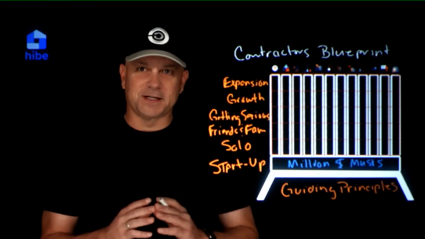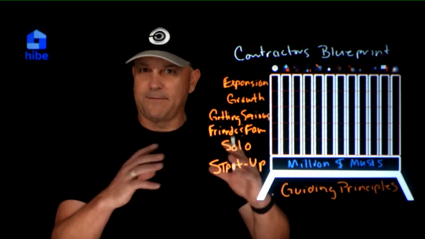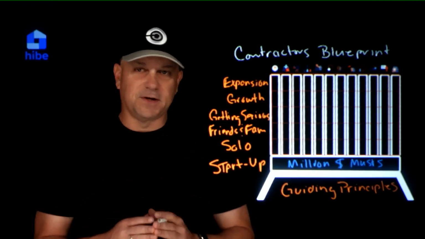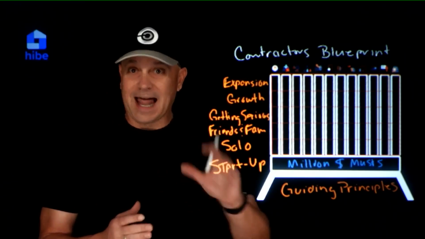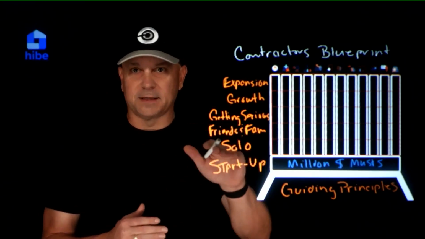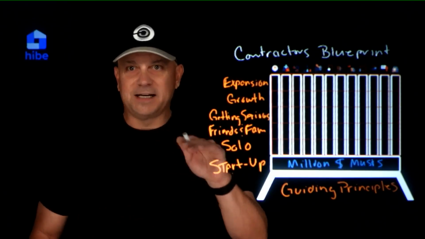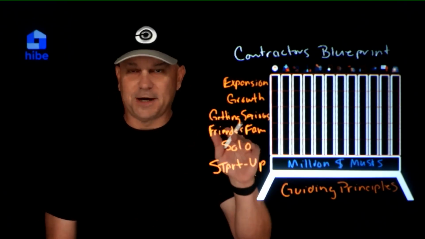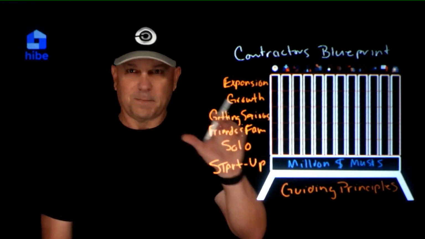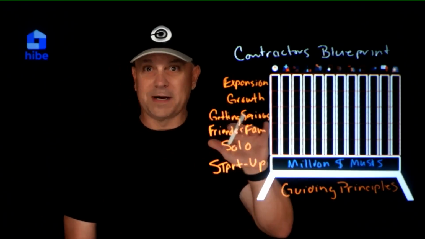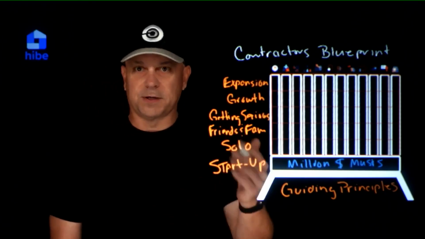And process is one of those things where I think people think it's restrictive and takes away freedom. But I'm here to convince you today that what it does is actually create freedom. Lack of processes is the reason that you don't have the freedom that you're looking for. This idea that we're just busy all the time and that means that we're doing something. But the reality is that by not having processes and clarity of what needs to be done, it's holding you back from achieving the things you want to achieve.